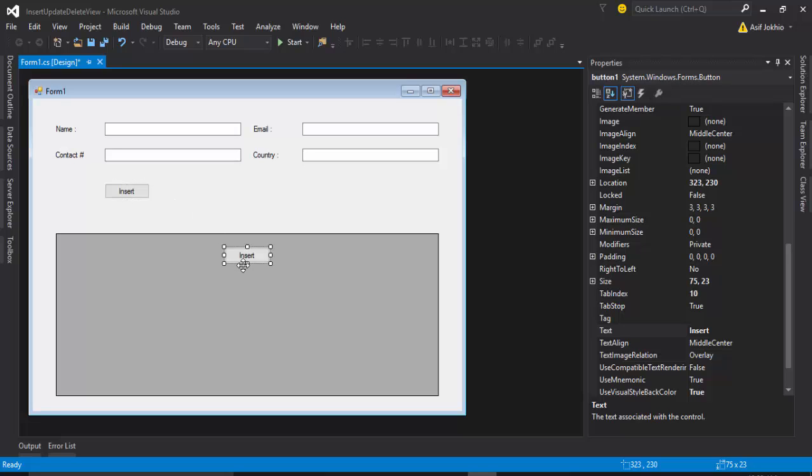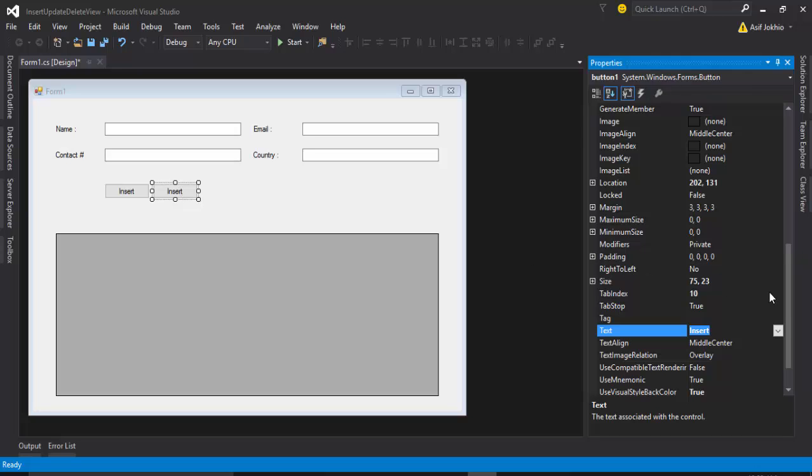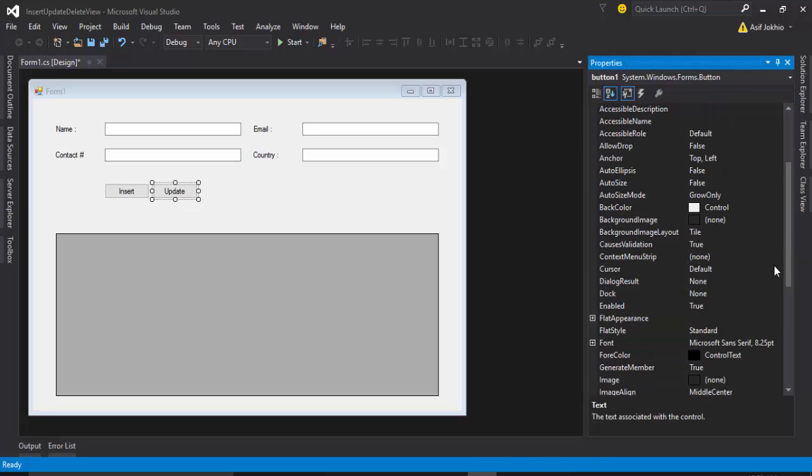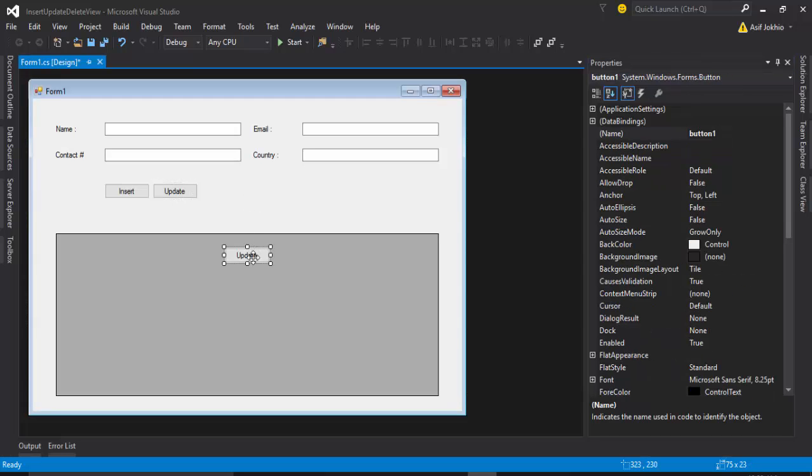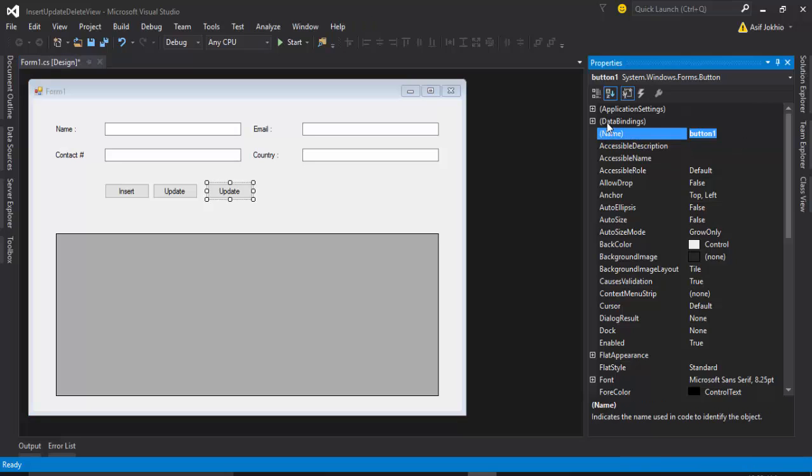So copy it and paste again, and the second button name is update, and I change the programming name btn update. Basically, these names we will use on the programming side. So I use btn update and btn insert etc. So copy and paste the third button, and I change the name btn delete, right?